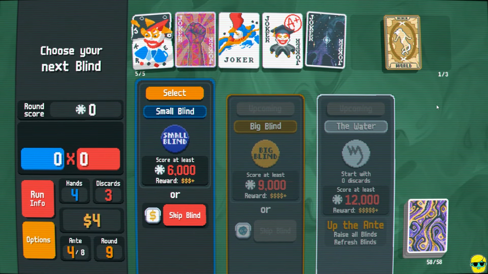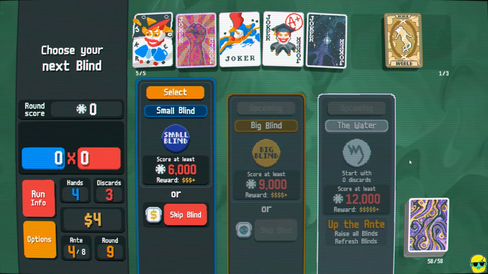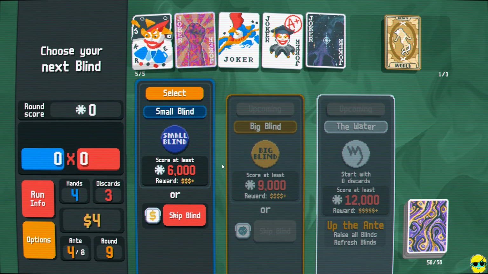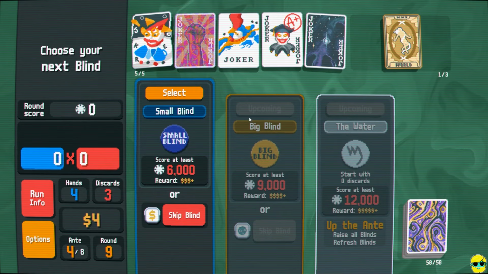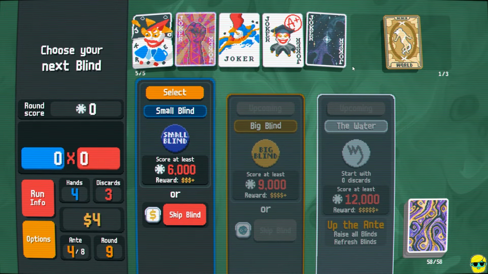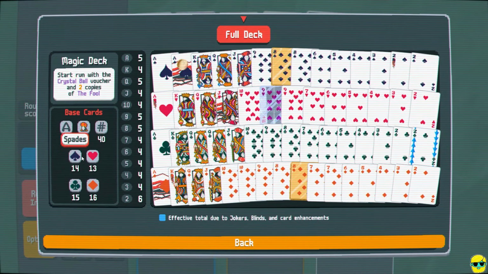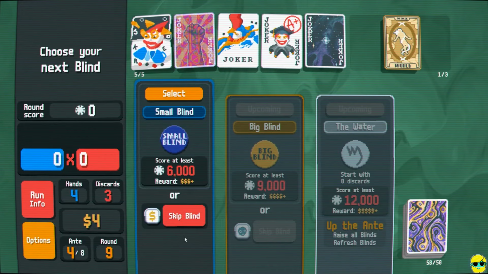Picking up where we left off with our beginner's guide, and we're on the magic deck. This is our second episode. We are on ante 4 of 8. Let's see what we can do. So, currently we have 5 jokers. We have this tarot card that we want to play at some point to help tilt our deck toward more flushes, probably drawing spades from hearts, something like that.